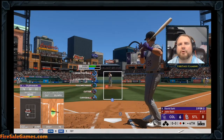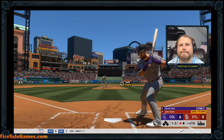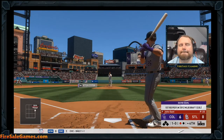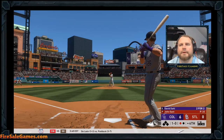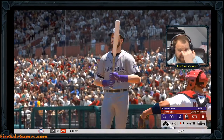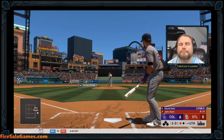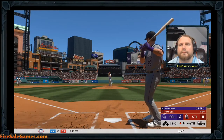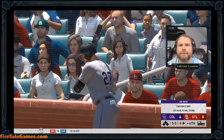Two-seamer, four-seamer, Vulcan change, cutter, and curveball. Okay. Fastball here as he'll take a look at ball one. 1-0. One out, nobody on. Inside, 2-0. Hey, you want to talk about being in the zone? This guy's been breaking lately. It all starts with his pitch selection. Two great takes, and he's almost daring the pitcher to just go ahead and challenge him. 3-0 now. All right. Three balls, no strikes.